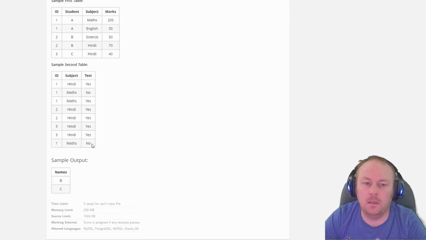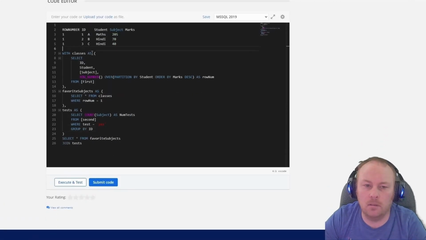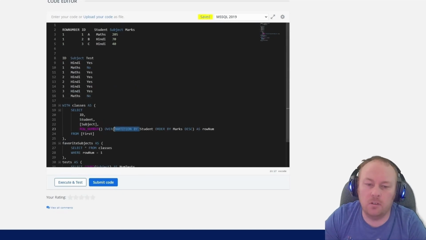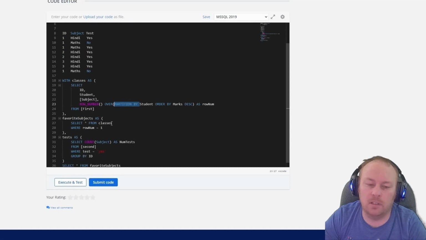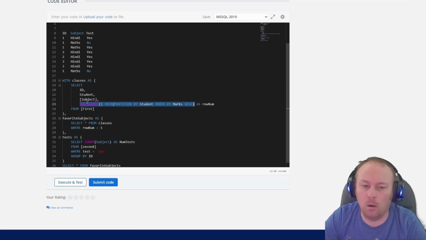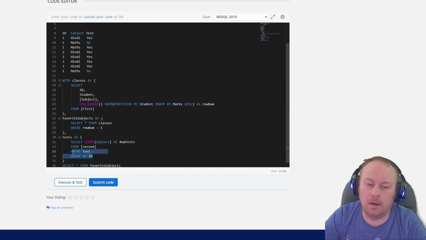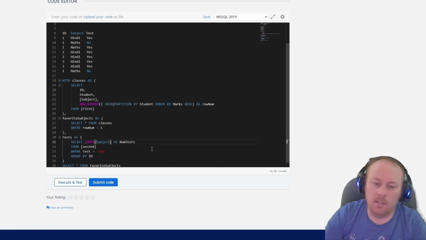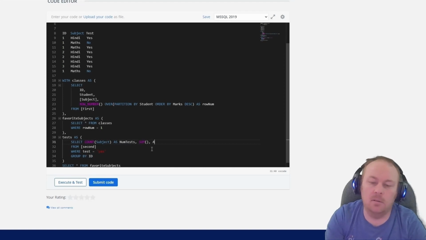So let's grab the data from the second table and show what this is accomplishing. Just like we did partition by before, group by is identical. The reason the keyword is different, partition by or group by, is that one is used directly inside of the aggregate function on the same line as you're declaring the column, and it only affects that one aggregate column, whereas group by affects the entire query and all of the aggregates. So for example, if I was doing a sum and a count and an average all at the same time on the second table, this group by would affect count, sum, and average.